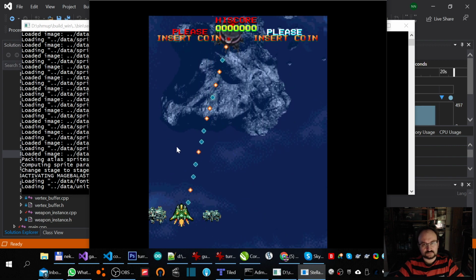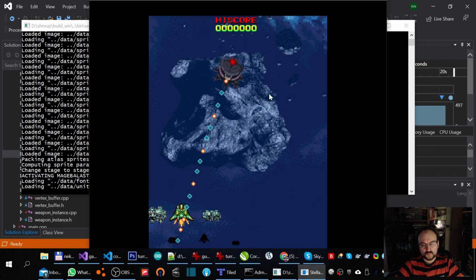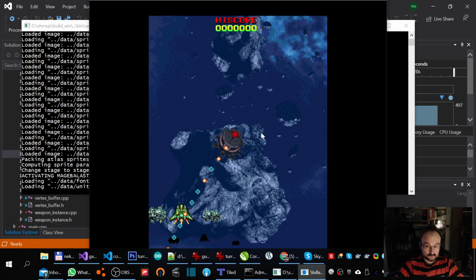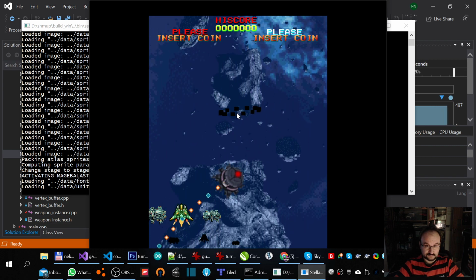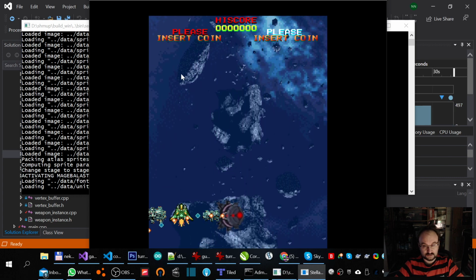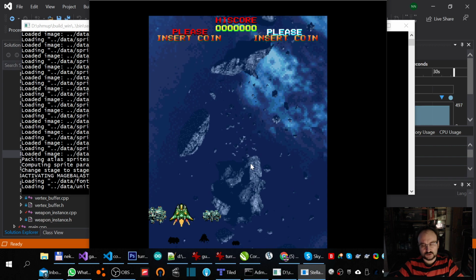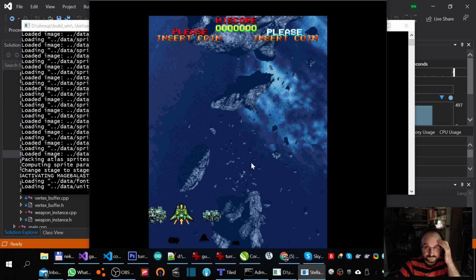The black dots you see are some procedural enemy placement I was testing. I have seen it in some game, but I don't remember the game.